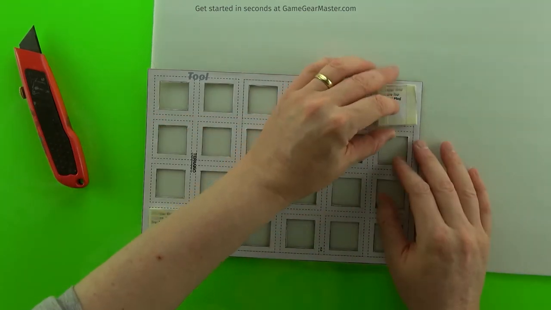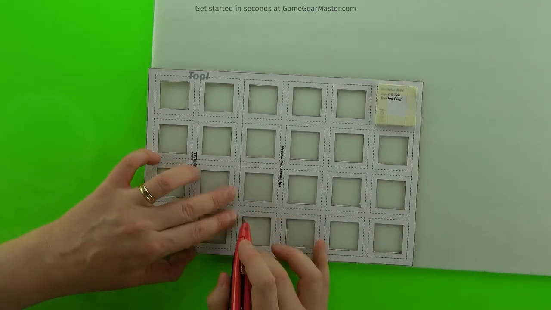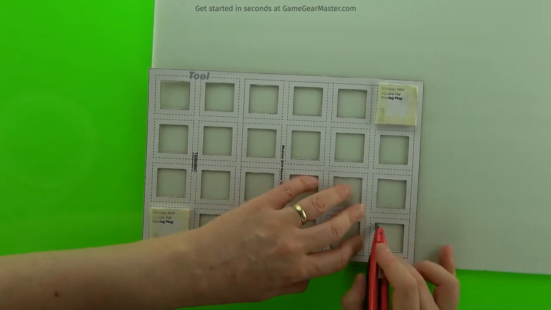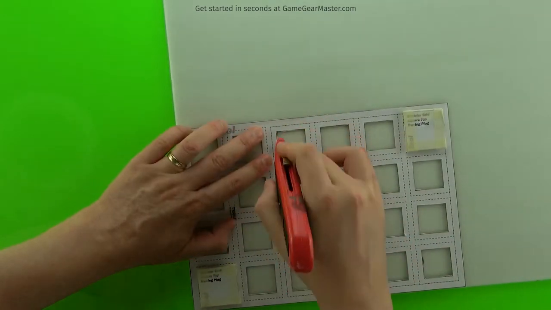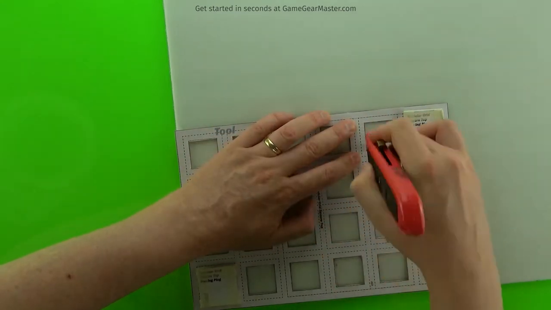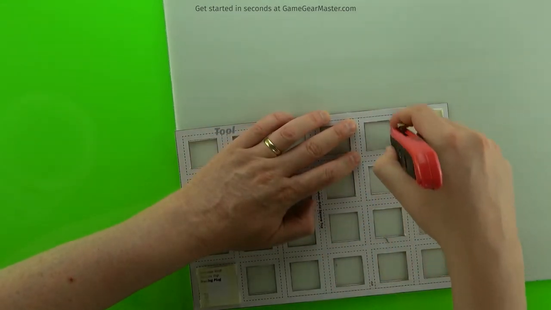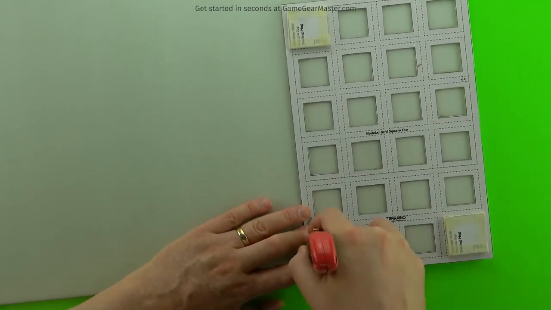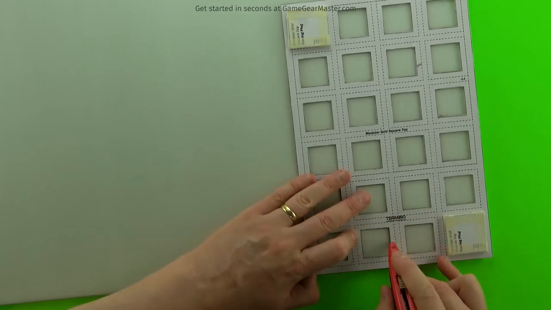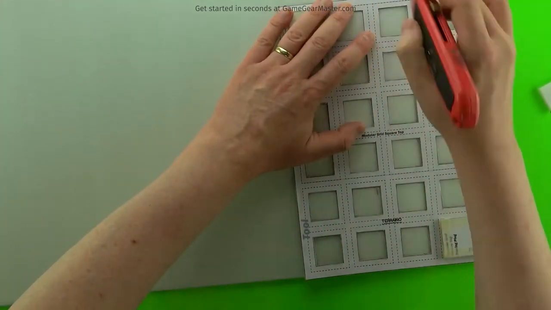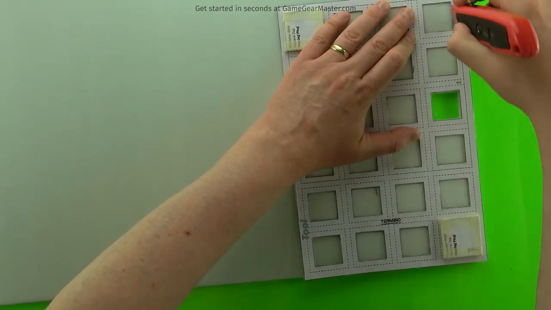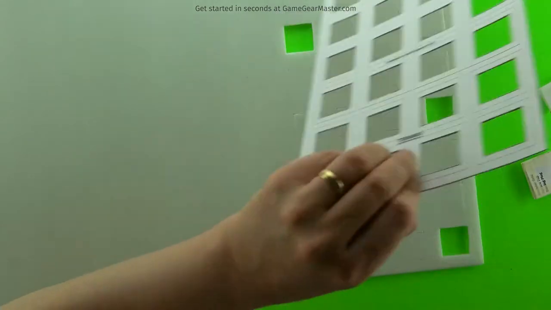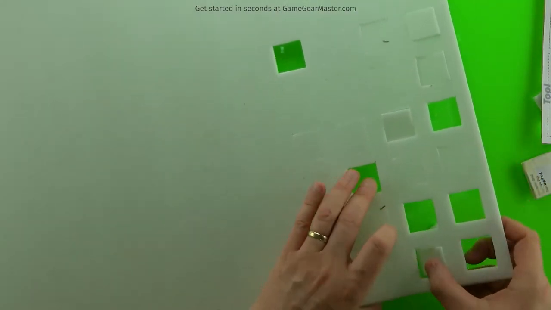Put that in the top right. Now it's anchored, so now we can easily cut out all these squares without worrying about the template moving. And you'll notice here I'm doing all the vertical cuts first, then I'll do all the horizontal cuts. That makes it a lot faster to do this. And then it's just on to the horizontal cuts. Once these are all cut out, just pop them out and get them out of the way.